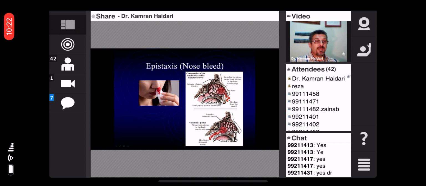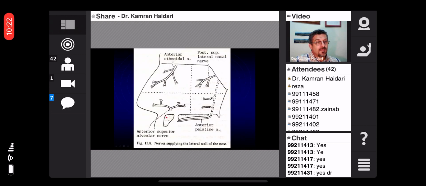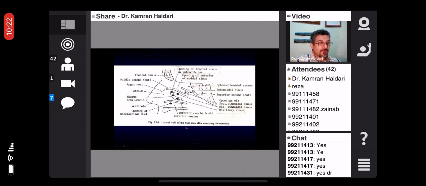Posterior anastomosis, and they are not conducted to the nasopharynx, but hemorrhage from Kesselbach plexus is conducted to the nostril, and you can see the nosebleed like this. But the hemorrhage from Woodruff's plexus is conducted to the nasopharynx, so you don't notice the hemorrhage or bleeding. Okay. All right.